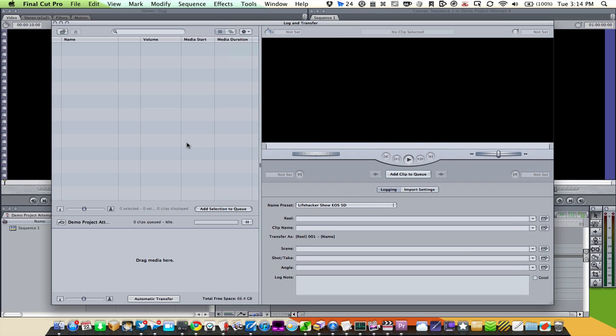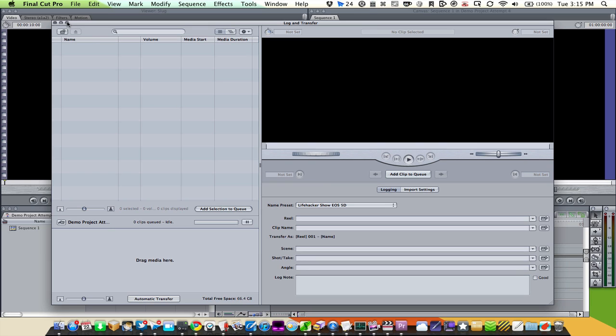This is kind of what it looks like for the Log and Capture version of Final Cut when you're importing that footage, only you're actually setting in and out points for your tapes. So when you're going through the footage, you set the in point, play the tape to the out point, set the out point, and then click to add that to the queue. And when you're all done setting all that metadata for that tape, you can click the import button, and Final Cut will play the tape and make little clips out of all the points that you made.